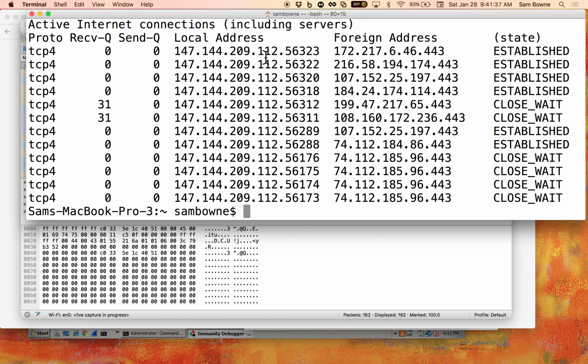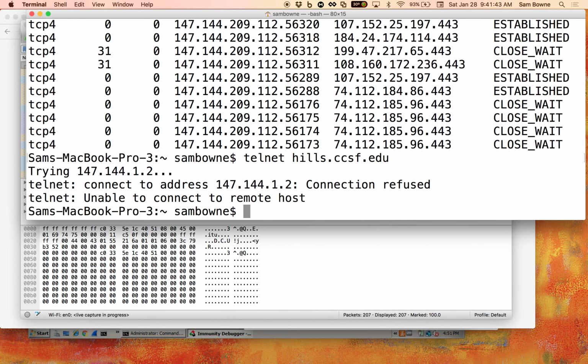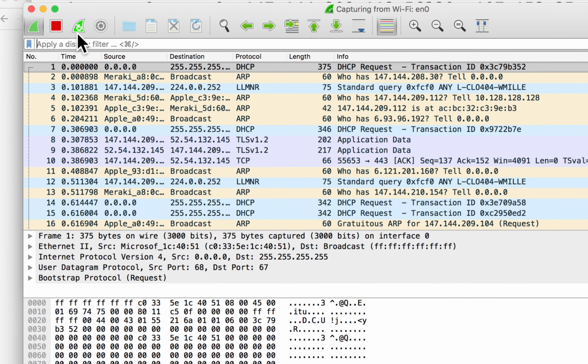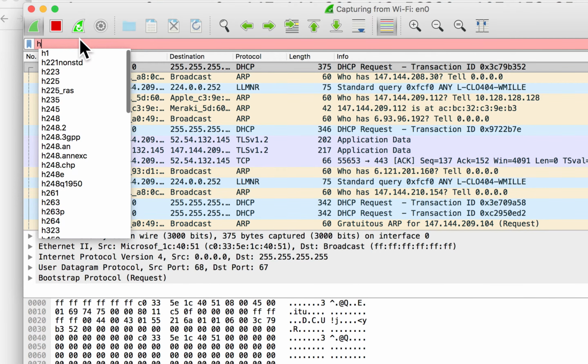Let's try this. I'm going to try telnetting something. I wonder if City College still allows me to telnet. They used to. They don't. Well, they finally blocked it. That's just as well. All right. I think I'll just connect to one of my servers on port 80. So I'm going to limit this to, say, HTTP.